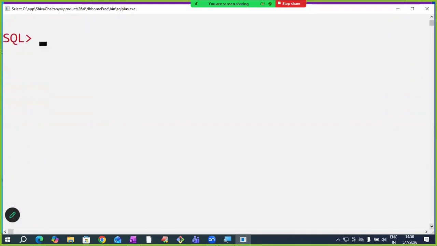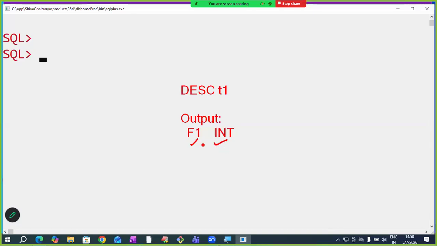Just like we created one table, T1. In the T1 table, which columns are there? I don't know. So write like this, describe T1. We get output as column name, its data type. So if we want to see the table structure, describe.